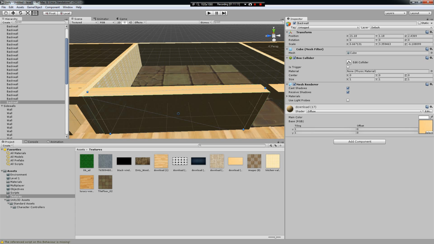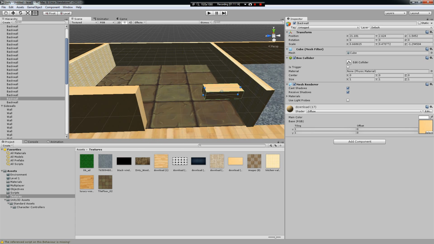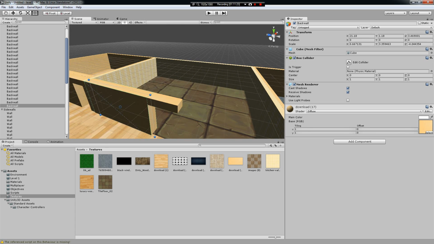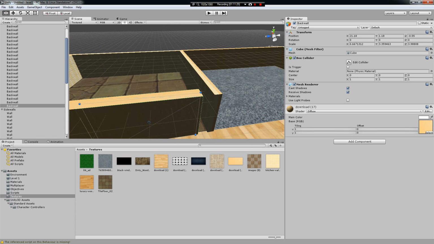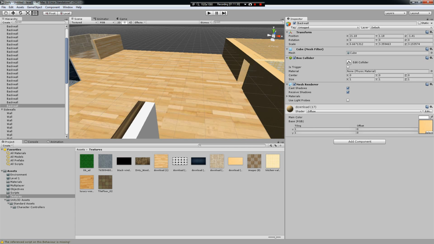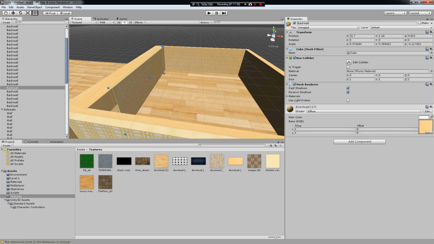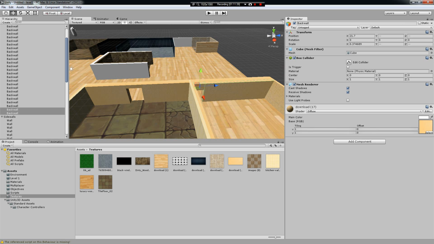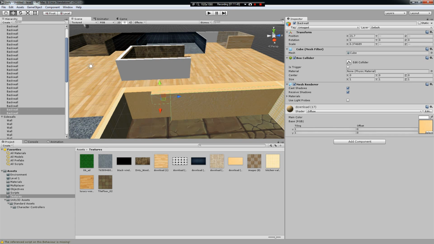Alright, so this door will be like right in the middle. Okay, so like about there. And copy and paste that one. Like right towards the end. And once again we're gonna have to get this fixed up, so copy and paste that as well. Hopefully our player will be able to fit through though, because if not then that will be quite annoying. So let's just rescale this to about here.